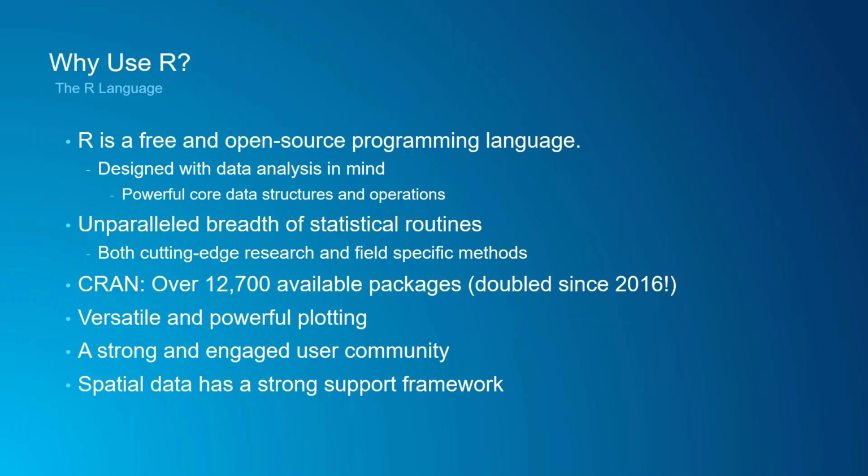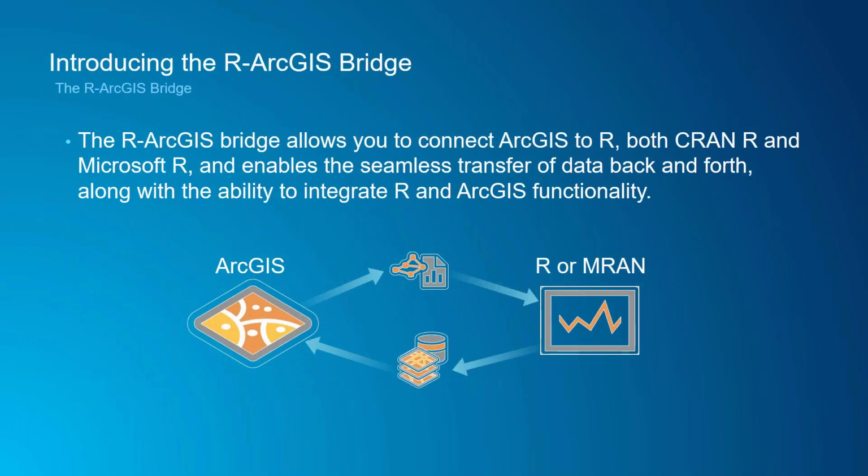So the language is very much tailored to make it easy to do particular methods and data aggregations, and to make it very easy for you to get in, to do what you need, and to get out with your results and to move on with your analysis. So Esri implemented what is known as the ArcGIS Bridge, which allows you to make a connection between ArcGIS and R. And in this case, the bridge supports both traditional CRAN R as well as Microsoft R.